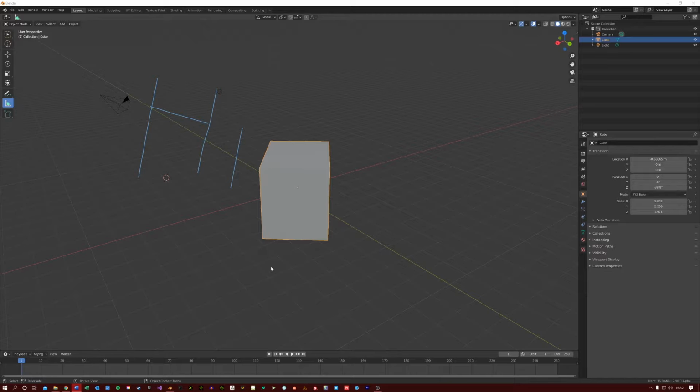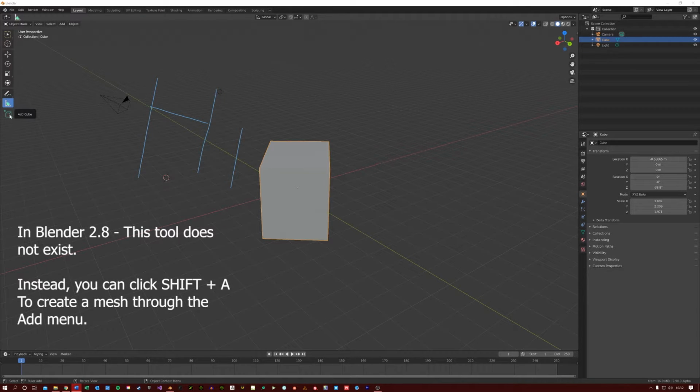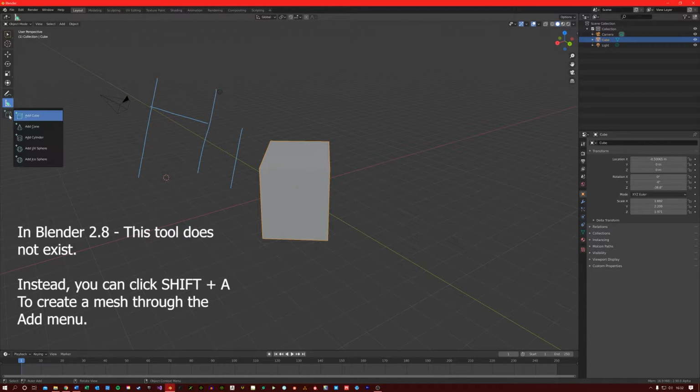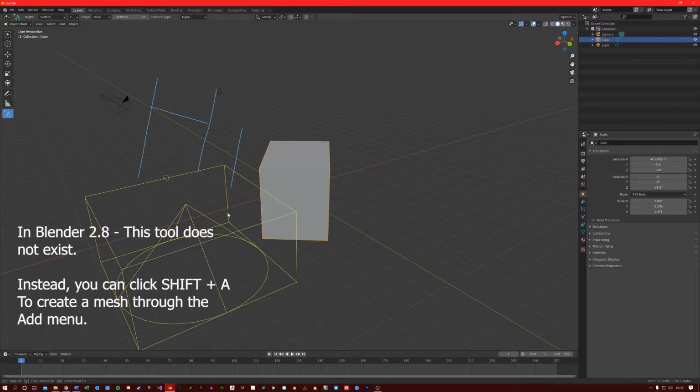And lastly, we have the Shape Creation tool, which by default is Cube Creation, or Add Cube. However, if we hold down the left mouse button on this icon, we can choose from a number of shapes. For example, if we select the cone, and then hold the left mouse button down in our scene, we can start creating the cone shape. If we deselect, it will allow us to do the second part of the shape creation process.